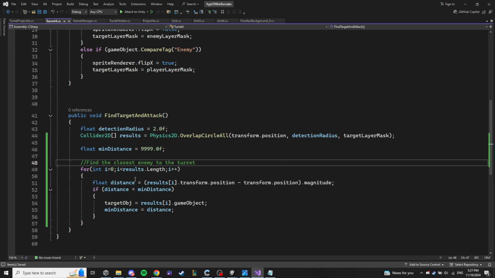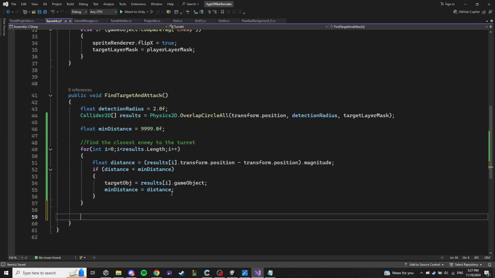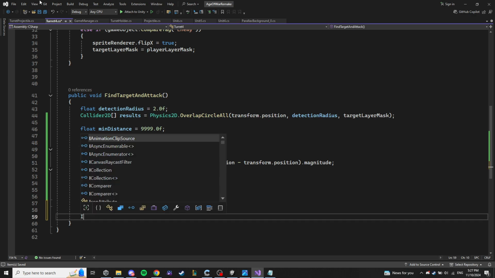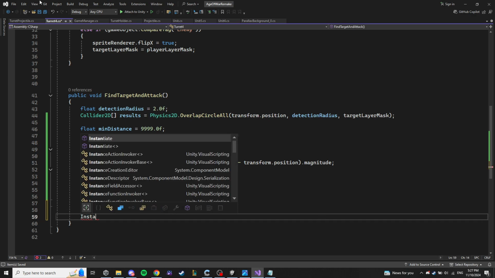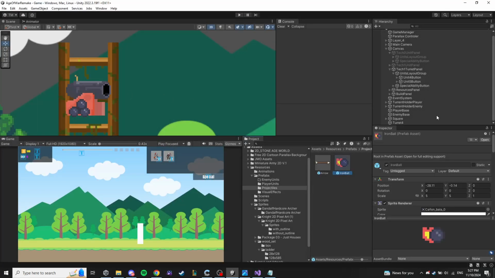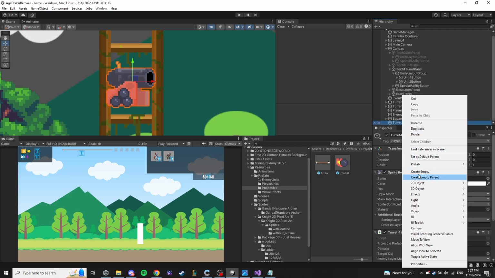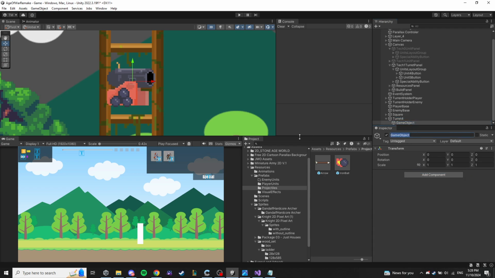But yes, and now we need to send a projectile towards that. So instantiate, and we want to spawn this projectile at a specific position on the turret. So let's see that turret again, and let's create two positions, projectile spawn left, and duplicate this, projectile spawn right.